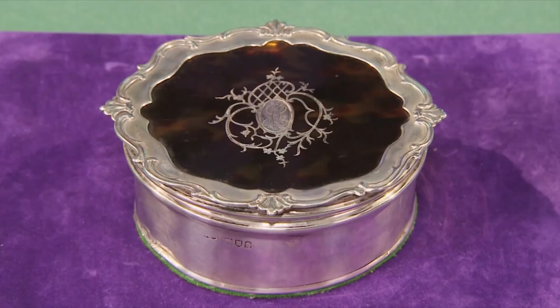Right. So how did it come to be in your possession? It actually belongs to my uncle, one of the British Army officers. He given him as a present. So was this given in India? Yeah. And then it was brought back over here, and then it was left here. Oh, what a lovely story.